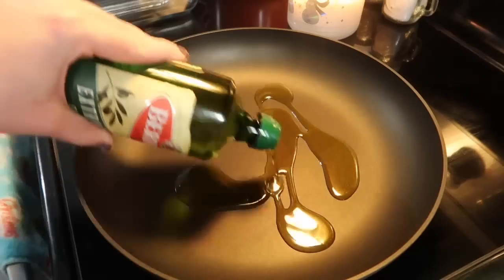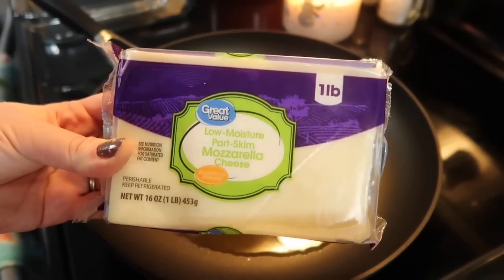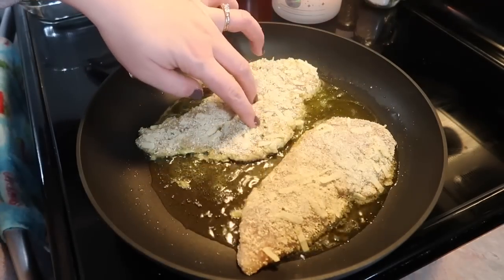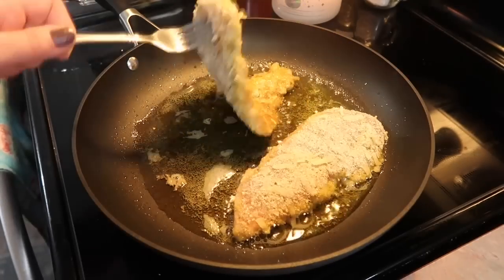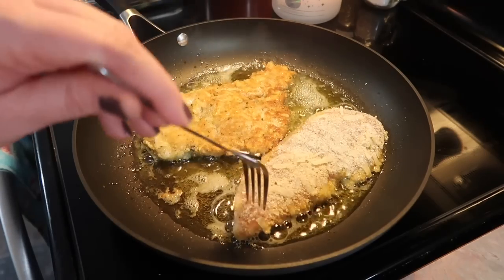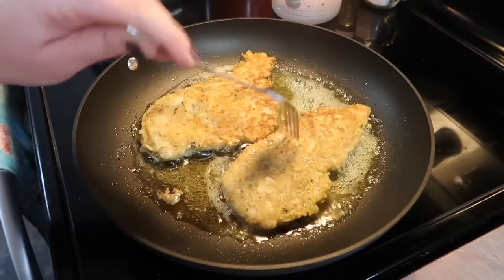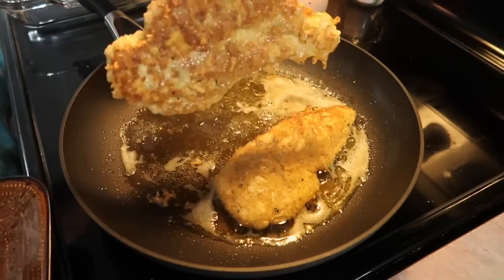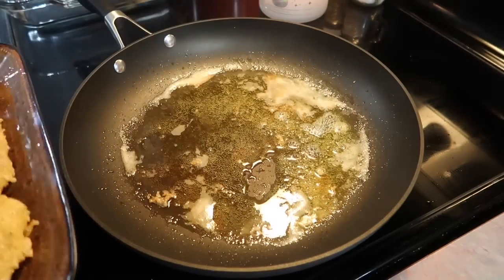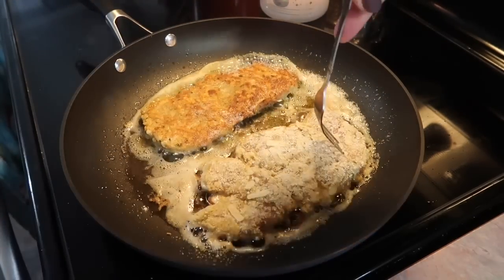I'm adding olive oil to my skillet at about medium-high heat to shallow fry the chicken. While waiting for that to heat up, I shredded some mozzarella. Once the oil was shimmering I dropped the chicken in — I like to use a timer because I can get pretty scatterbrained. Three minutes per side cooked the chicken perfectly. I'm moving very slowly; I don't want to scratch my skillet with the fork. Look at how beautiful that crust turned out.